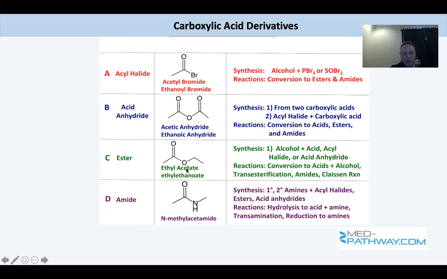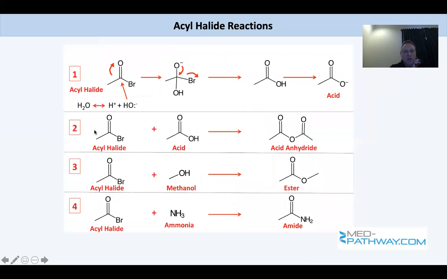This is ethyl acetate or ethyl ethanoate. So an ethyl acetate, what you do is you always name the thing on the right first. So there's 1, 2 carbons. So that's the ethyl. Amide, this is N-methyl acetamide. So we're going to go through all the reactions. You should understand how you make them and how they react. We can see a number of things are going to be important biochemically, particularly esters and amides, esters with triglycerides, amides with protein chemistry.